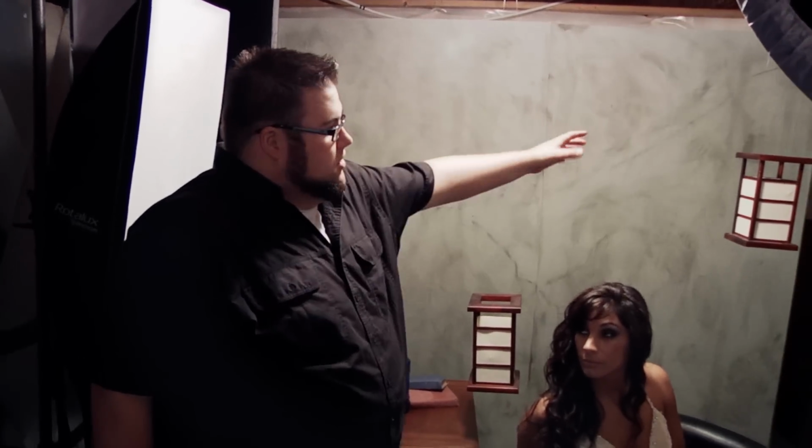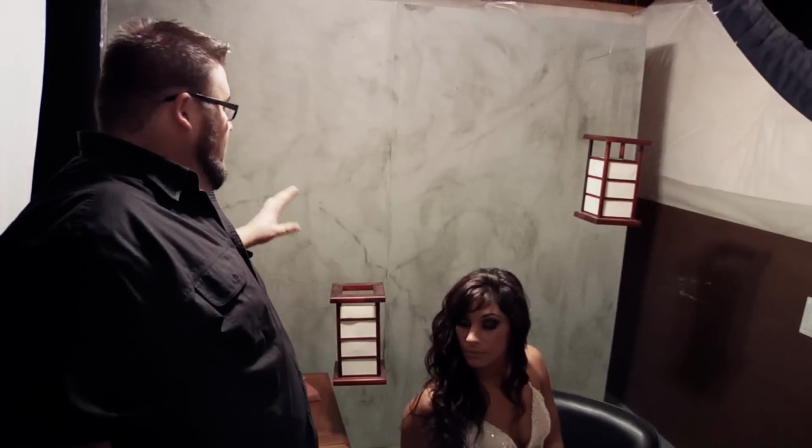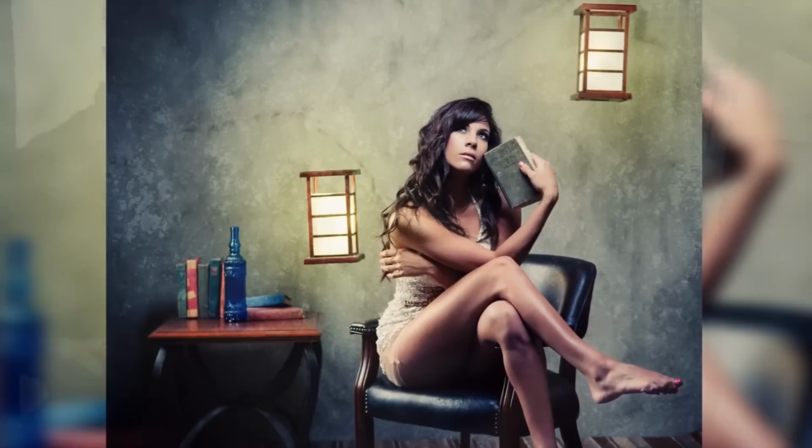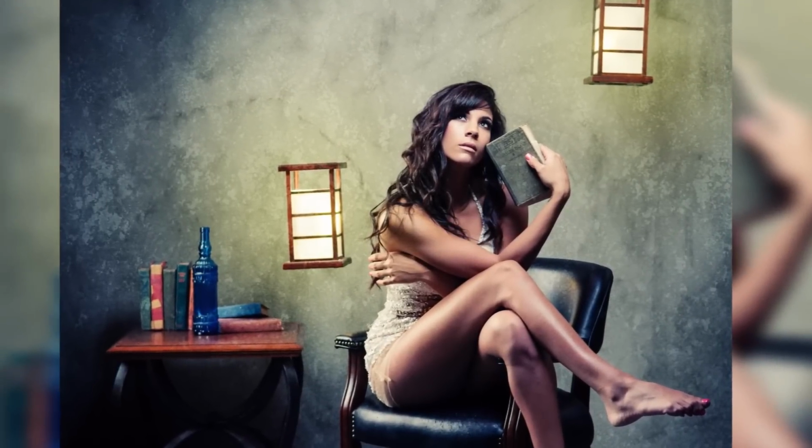And we're going to do a type of an ethereal theme or like a dream theme combined with the fashion pose we have here. We have a beautiful lady here, and we've got these floating Chinese lanterns just floating in the middle of nowhere. And she has a book, and she's kind of in a dream sequence. You can see what's going on here. It's kind of a cool thing.